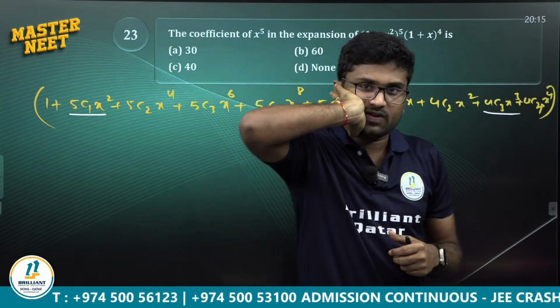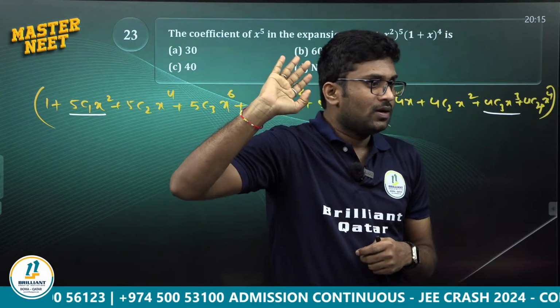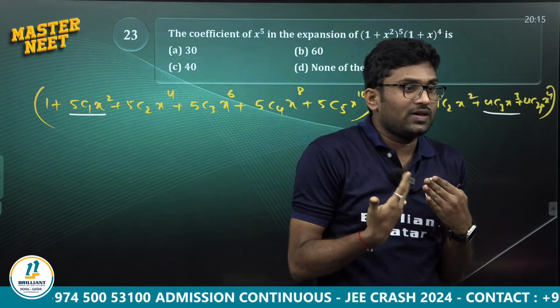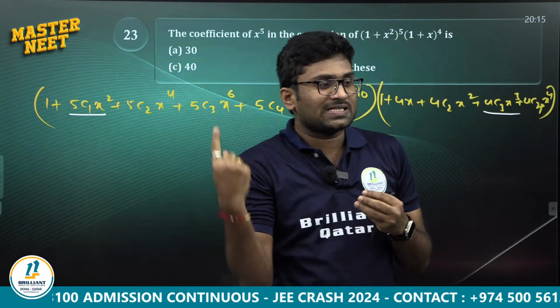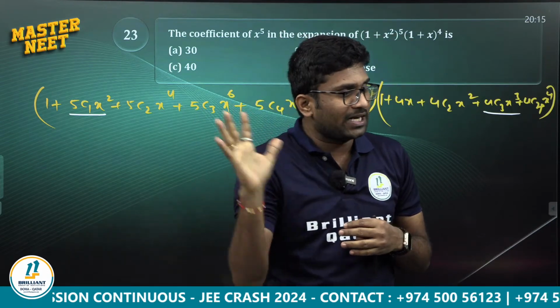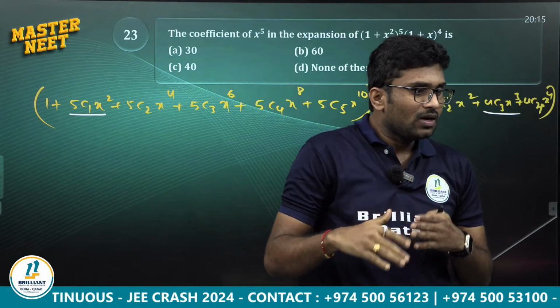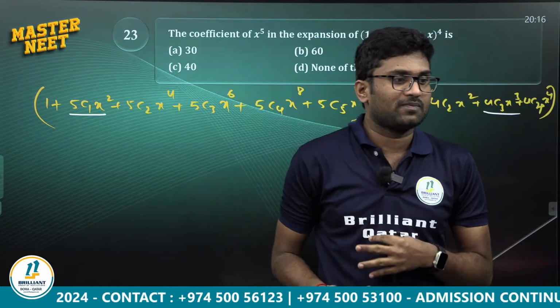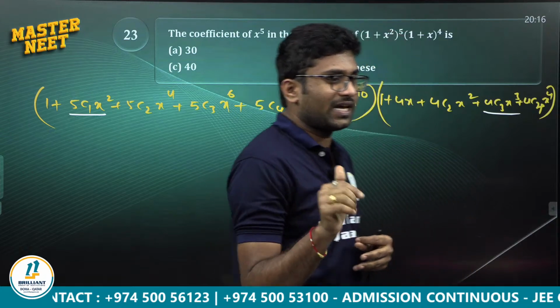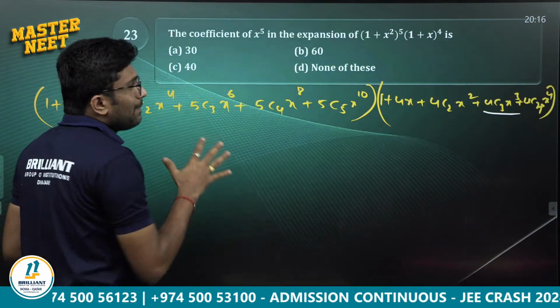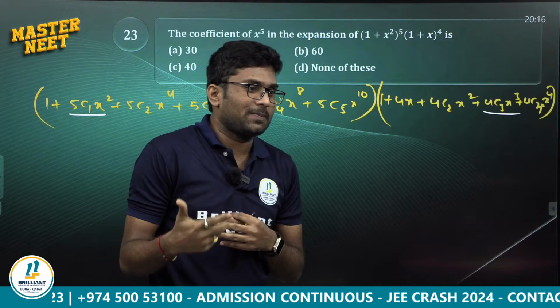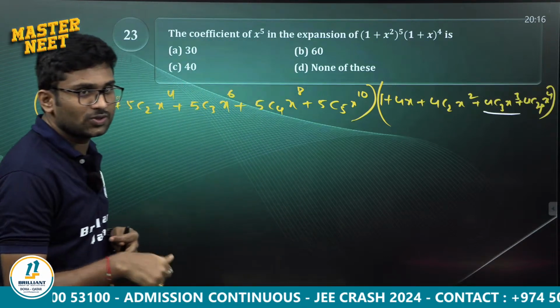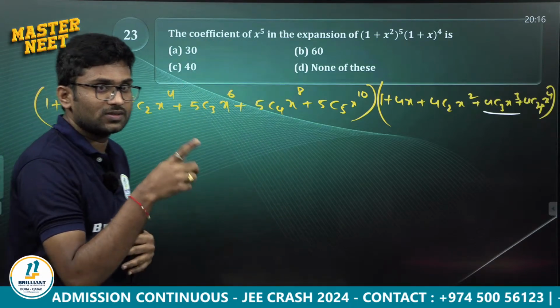5C1 x² has to be multiplied with 4C3 x³. See, we actually planned a live session, so let this session be very practical. Let it be conversational, an interactive session, not like a lecture, not like a movie or something. Okay, participate in the session, friends. Vishnu, master neat, it is showing.